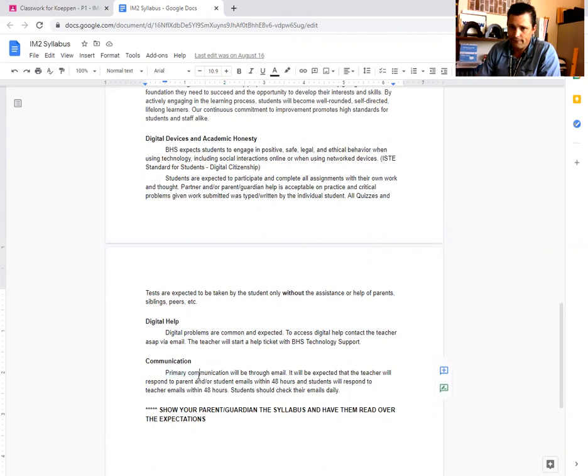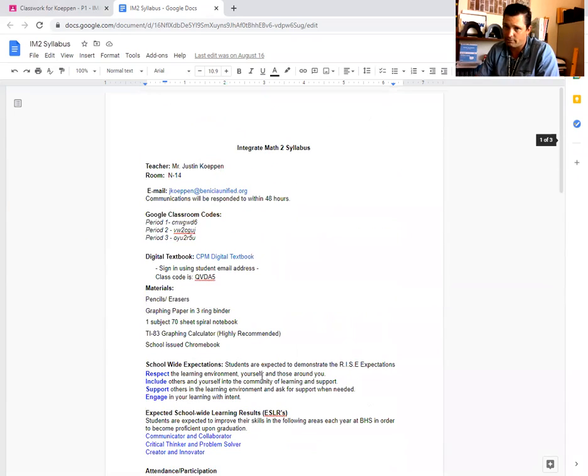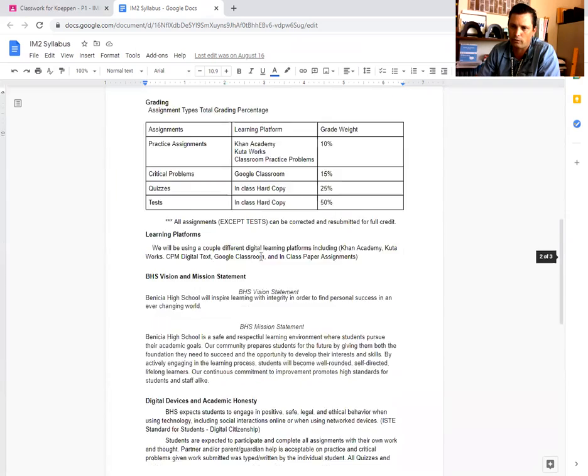Communication. If you as guardians need to communicate with me, please send me an email. I think I placed my email up there. It is jkoeppen@benicia-unified.org. There's a counselor on campus, Mr. Koeppen, whose email looks very similar to mine. Mine has the O in it, and it ends with an N instead of an L. Those are the only differences between our emails. So please do your best to double check the email so that it's going to me instead of him. If you do accidentally send it to him, he's pretty good about forwarding it back over to me.